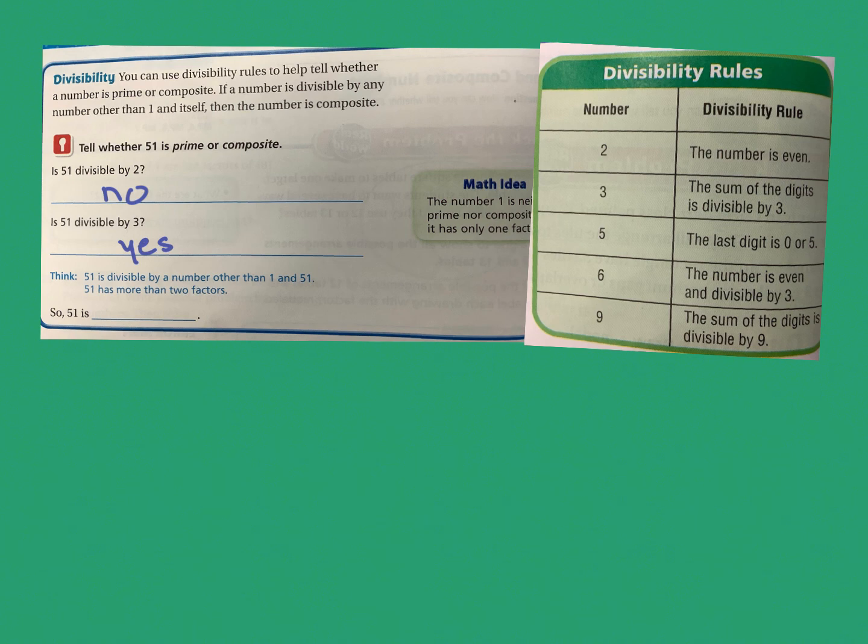It doesn't ask for all of its factors, not like the previous lessons. It's just asking you, is it prime or is it composite? Prime meaning, does it have just 1 times itself and that's it? Or does it have another factor in there? And as soon as you find one other factor other than 1 and itself, you can automatically say, oh, there we go, it's composite. There's another factor there. 3 is a factor. 3 times something, I don't know what. And you don't even have to figure out what. They're not asking you that. But if your brain's like, hey, I want to know what, I know it's divisible by 3 because of the divisibility rule, but please just show my brain.